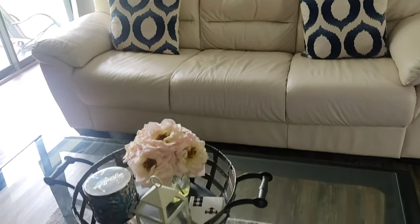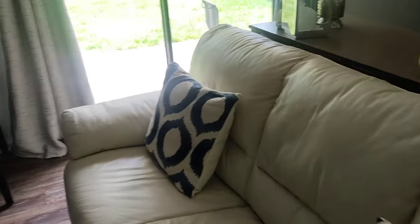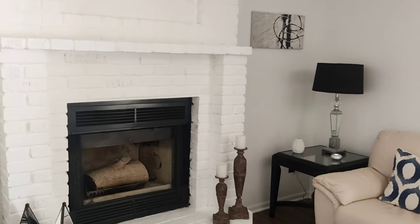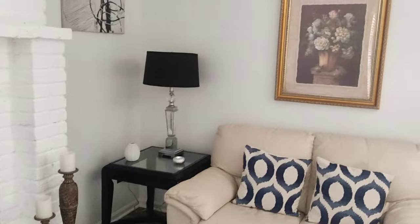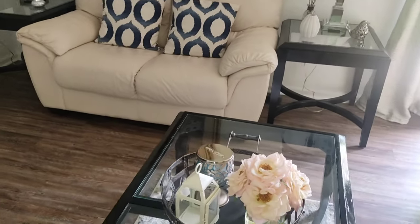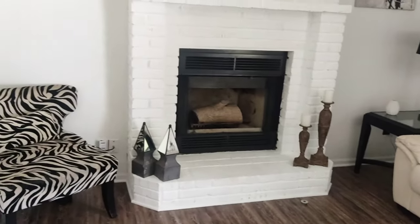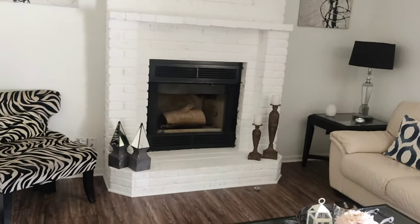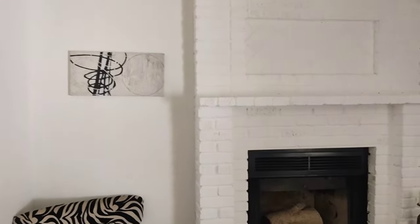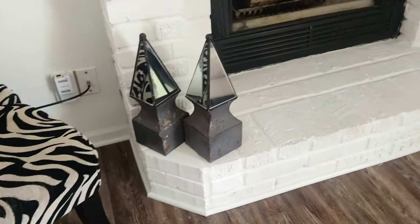It works for us. I enjoy doing it. I'm not the type either. I don't change out furniture every 2 years or whatever. I believe in taking care of what you have and making it count. But I do like to, for the seasons, change out. I do that for spring and fall. And in the summertime, I'll probably change what I have here on the table as far as the flowers and pieces like this. I'll change those out. And my front door, I do have wreaths out there. But as far as just changing furniture every year, we're not the ones that do that. But like I said, I hope you enjoyed me showing you some of the things I have purchased over the years and where they came from.